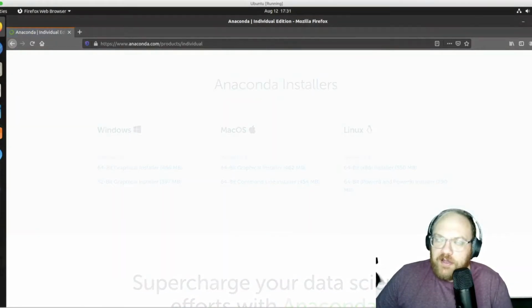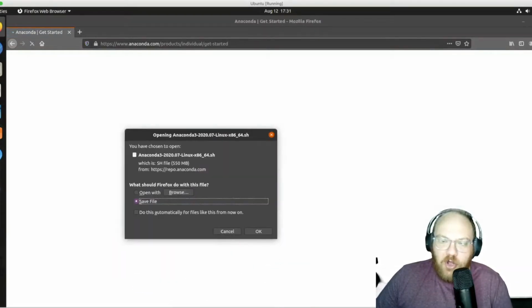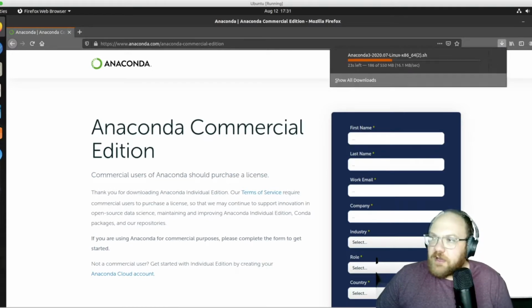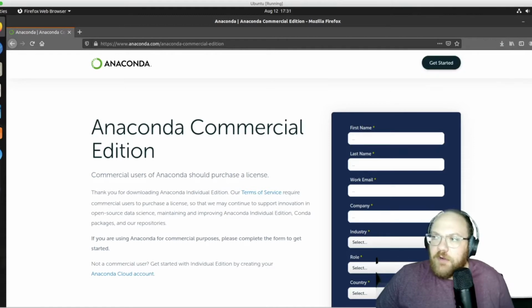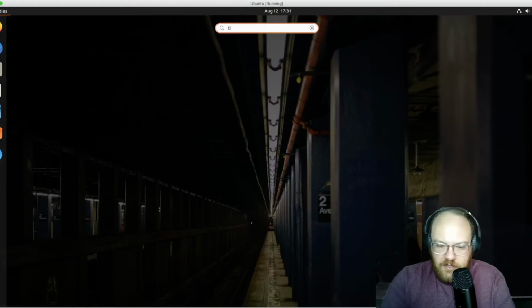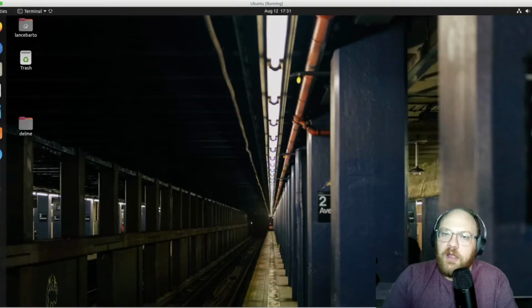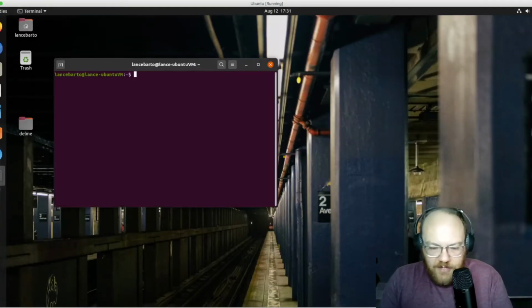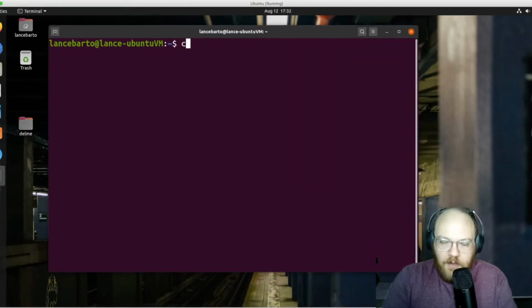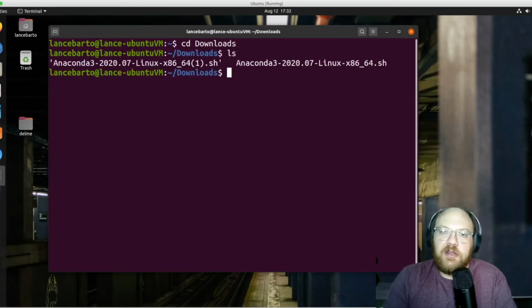But you could go ahead and click here, and it would get that download installed. You'd go ahead and hit save file and hit OK. I have actually already downloaded this a couple of times, as a matter of fact. So I'm going to cancel that download. I'm going to close out my browser, and then I will get a terminal open, and let me make sure this is large enough for everyone to be able to read what I'm typing. I'm going to go ahead and switch to my downloads directory, and then look at what I have in there.